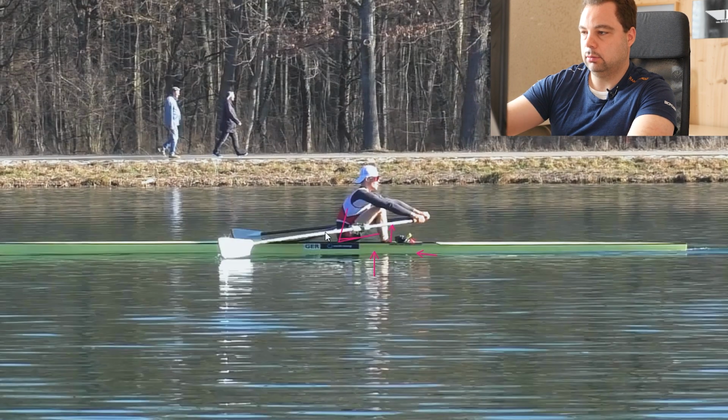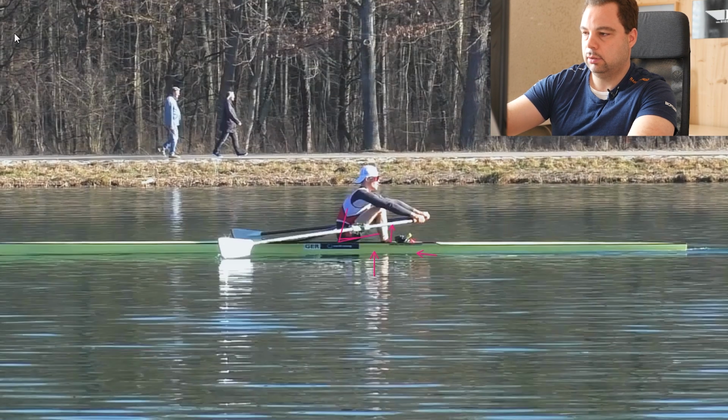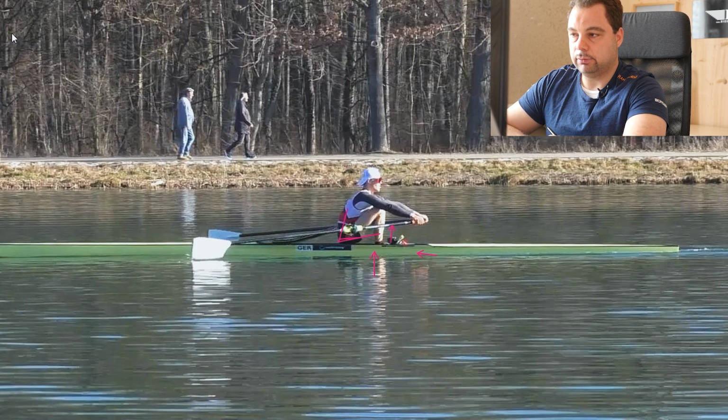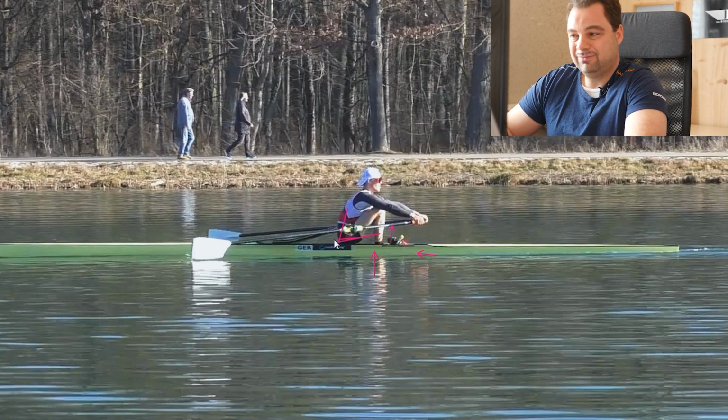And you see it's not. You move quite a lot forward just before the catch. You change your angle quite a bit in order to get a lot of forward reach. And therefore, you also compromise your lower hip angle. I mean, your back is set up very nicely. And it could be a bit better. And it's not so much about the low back position, it's about the boat control. There's not much boat control going on.